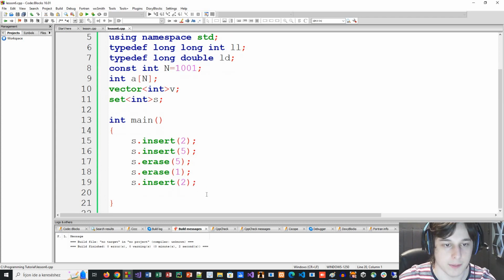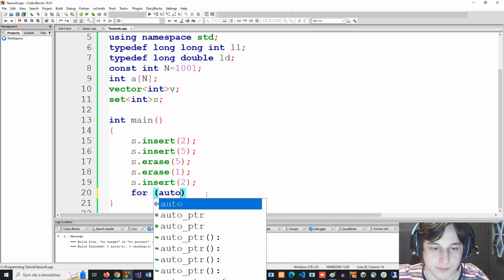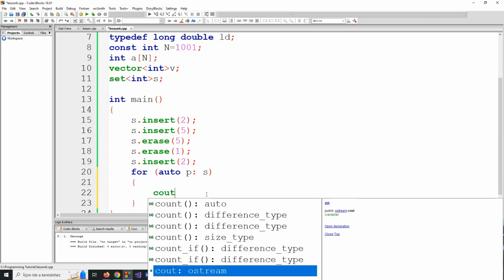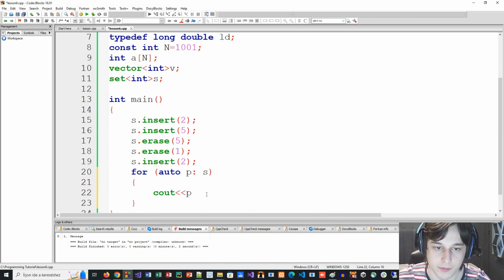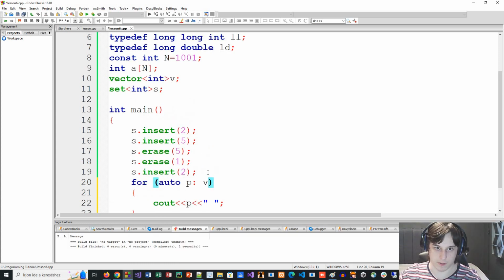Now we fill up the set, and we can try to access these values. One way to do this is a special for function. So the way this for function works is that it goes through the elements of S. You can also use this as a vector if you have a vector.